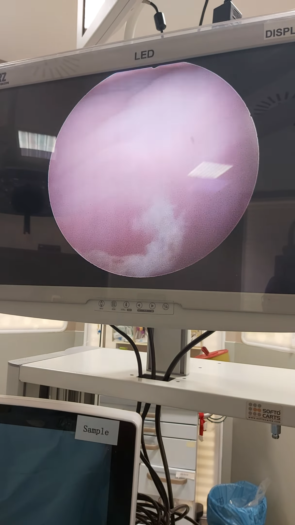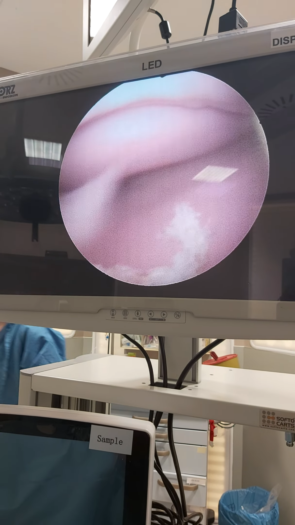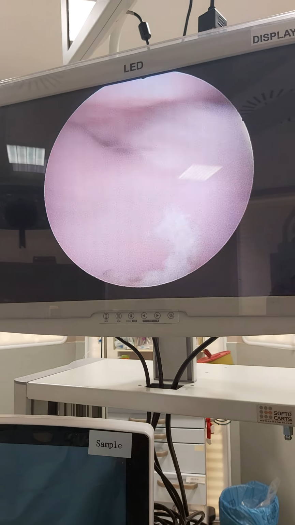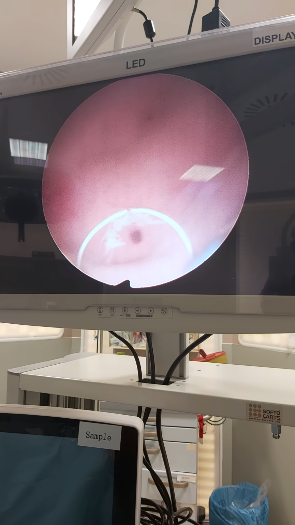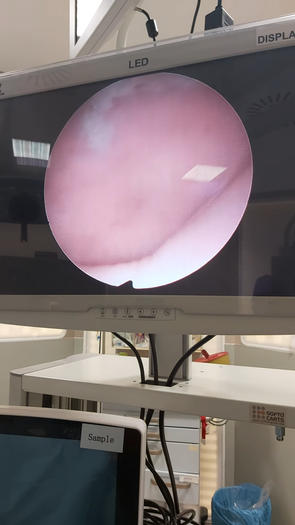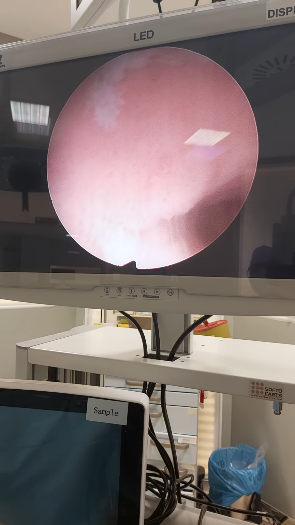This is the vagina. Here are some discharges, which are not so much. I can't say this is a very infected vagina. These seem normal. This is the opening of the cervix uteri. And when I look at the opening, okay, there are some tissue changes, not extreme, but still there are some tissue abnormalities. It's a little more than normal.